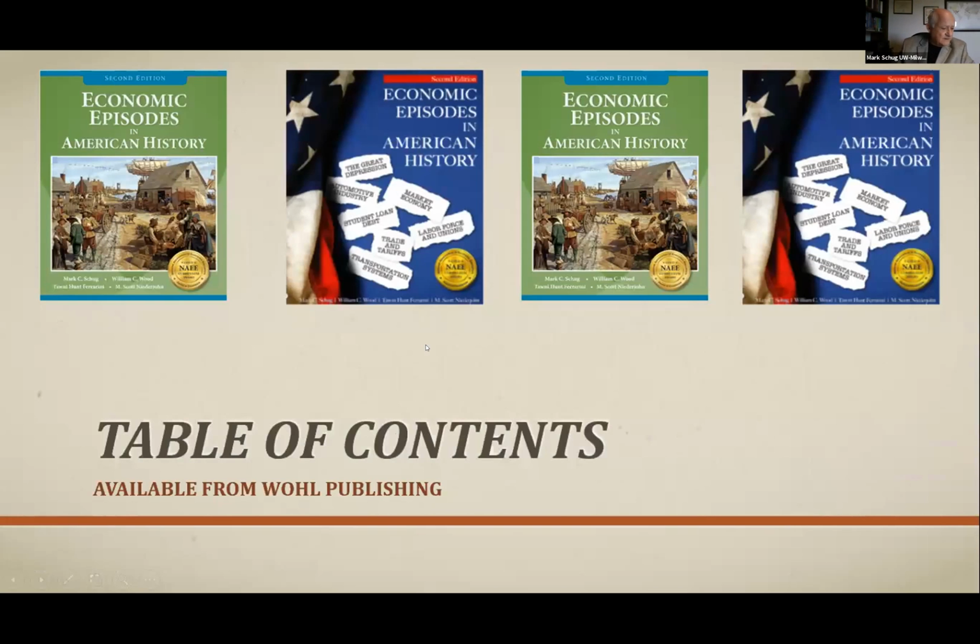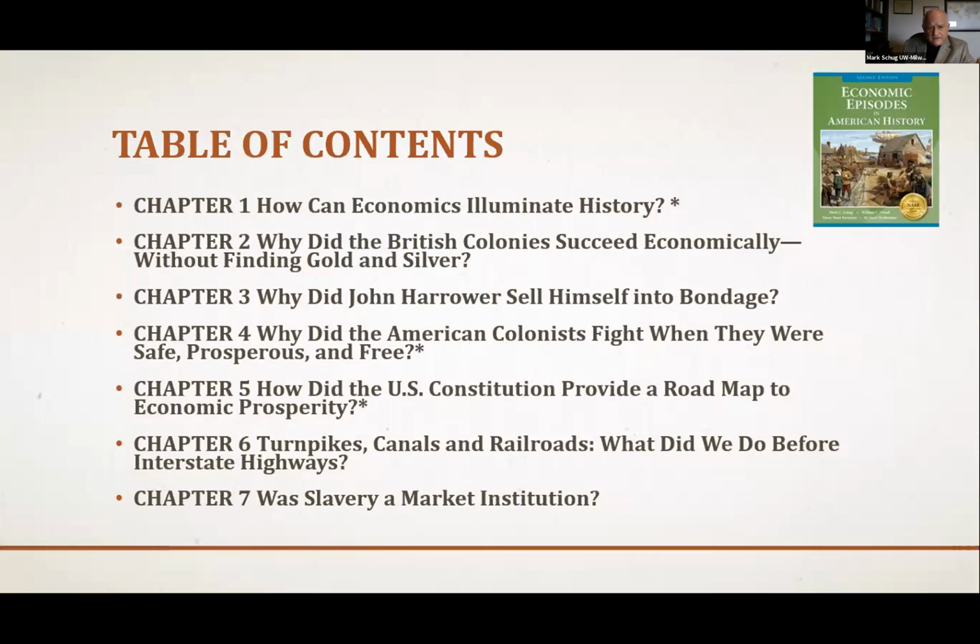So let's see, how are we doing here? All right, I'm going to kind of breeze through the table of contents. We did chapter 1. We didn't talk about chapter 2. Why did the British colonies succeed economically? It's an institutional answer. The British provided the essentials for a market economy, including private ownership of property. Some of them just kind of found their way magically into this, but we mainly favored the British institutions of favoring trade, private ownership, having the right sorts of institutions to encourage a market economy.